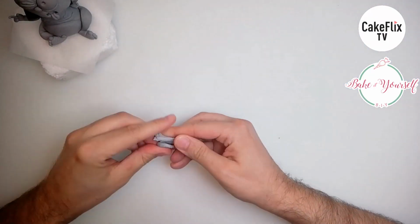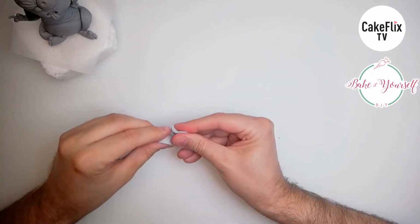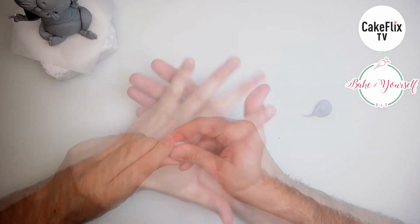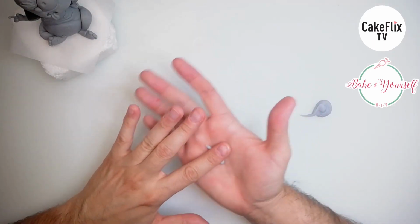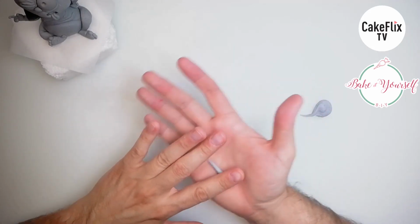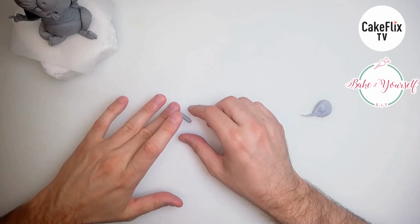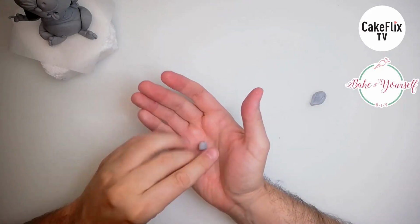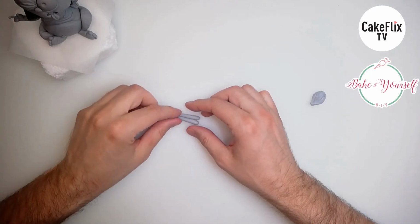I'm going to take a little gum paste and I'm going to make the horns. If you're a unicorn fan, this is your moment. Make a ball and then make a kind of elongated teardrop shape. Not too thin, not too thick. I think this is about right. Okay, I'm going to take a second piece and do exactly the same. Okay. And now I have those two pieces, I'm going to put them together like this.